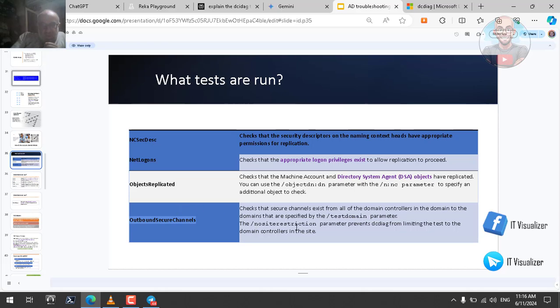This is not clear here. So it is saying it will test the secure channels for domain controllers in the domain to other domains, within the same site, or I think in the same forest.